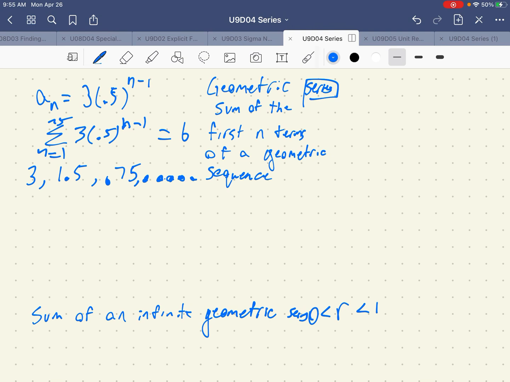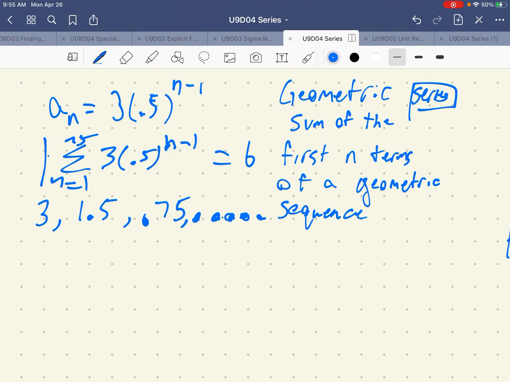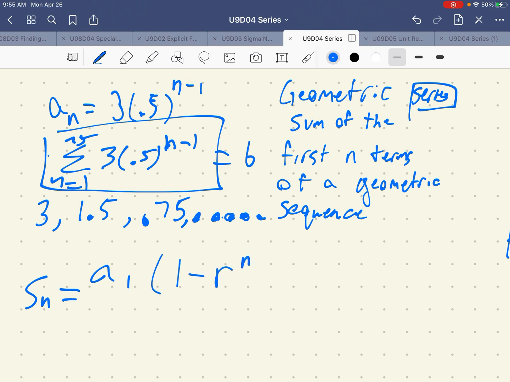Now, if we were asked to add maybe the 10th to the 15th term, you would just rewrite the formula to start at whatever the 10th term was, times the common ratio to the n minus 1 for the remaining number of terms. So we can kind of do what we did before. Now, there is a secondary rule you can write, so you don't have to use summation on a calculator to do this. You can write a_1, which is your first term, and S_n, the sum, is equal to a_1 times 1 minus r to the nth power, all of this over 1 minus r.